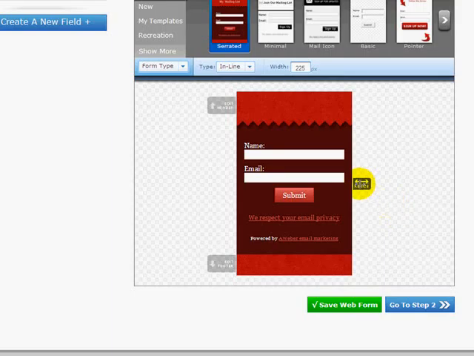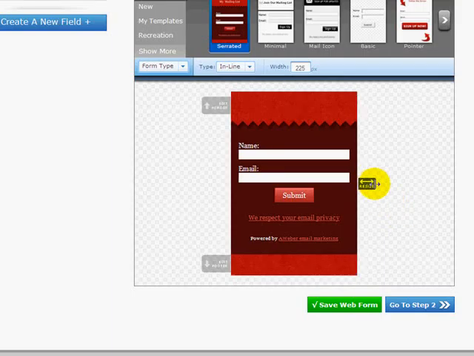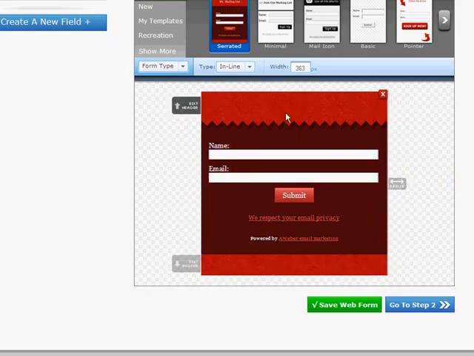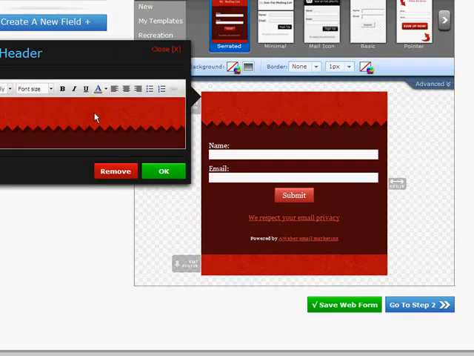And what I love about this is that you can actually resize them. Look at this. I'm clicking and dragging and I'm changing the size. Wonderful. I can put some text in the header. If I click on Edit Header, I can write something like grab your free gift. And it's just like a word processor. You can change the color, you can change the font, you can change the size, you can center a line, you can do whatever you want.